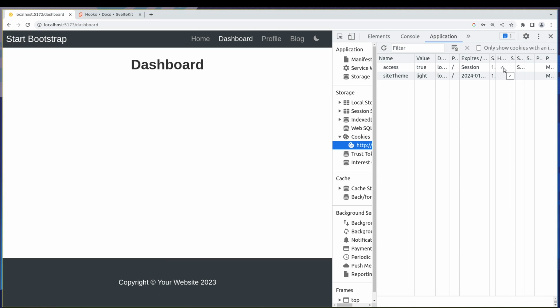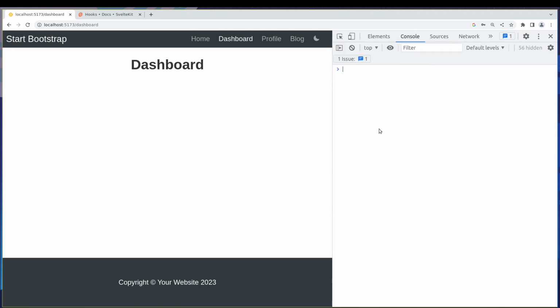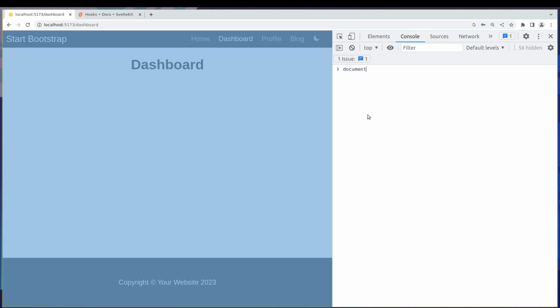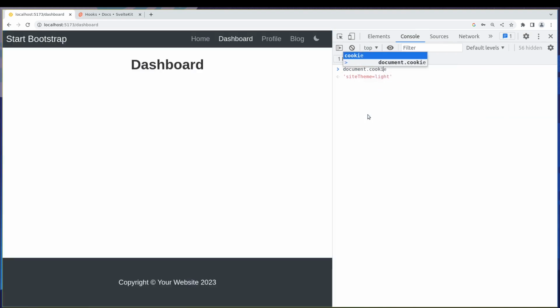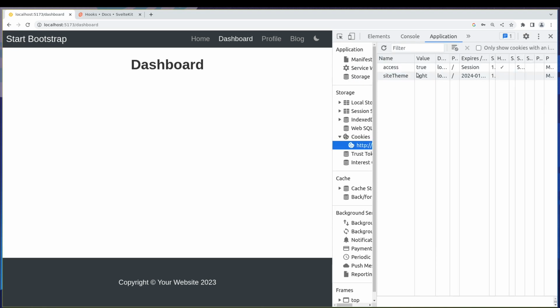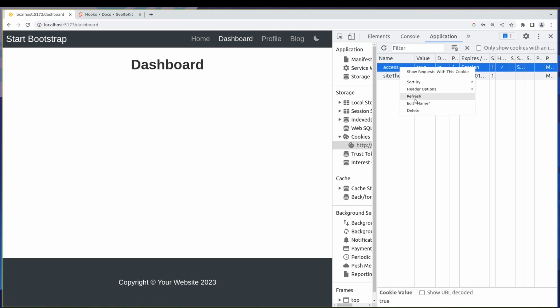It's HTTP only, which means if you go to document.cookie, you just see this cookie, but not the cookie that is HTTP only. So that's actually good. Okay, profile. I can go to all these pages, right? I'm gonna delete this again.